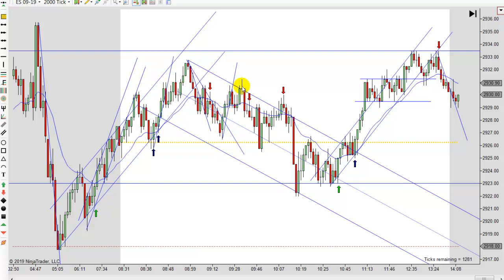It does come back. You get another second entry short right here. I didn't have a very good signal bar. I got almost a doji, so I don't like it on mine. If you had a better signal bar here, that'd be a great place to go short. Notice I do get a lower high here. Big bearish bar, great place to enter.